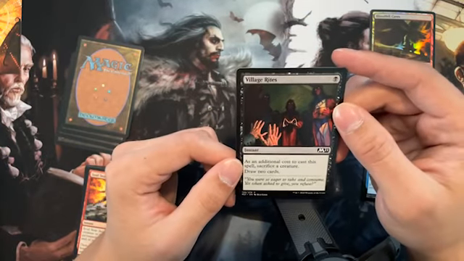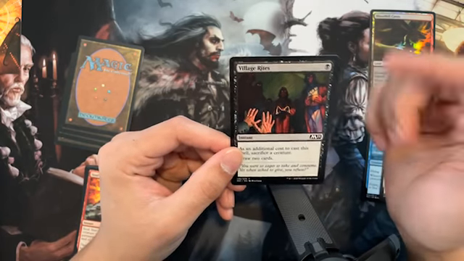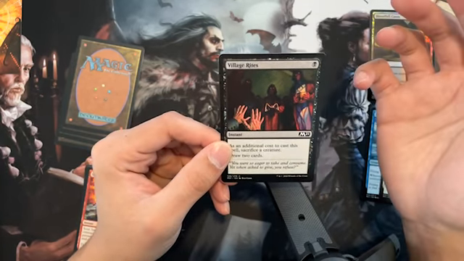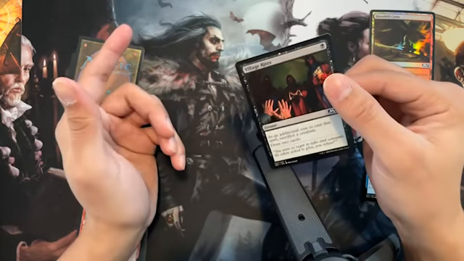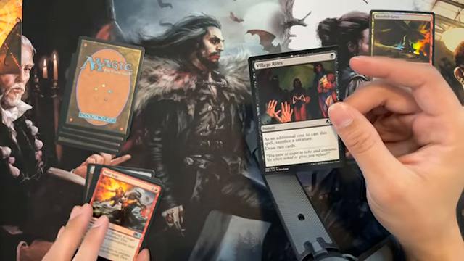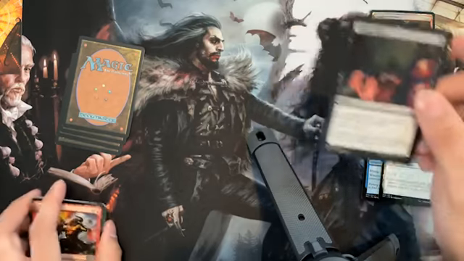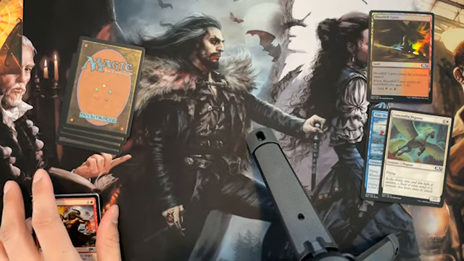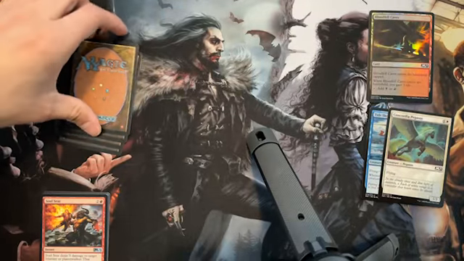Village Rites. Instant. As an additional cost to cast this spell, sacrifice a creature. Draw 2 cards. We were talking about how we needed more card draw in our black deck, so this is going to have to make its way into our black deck. But Kangi Skywarden is likely the commander for something like that. Dope, good to know. I can't remember where I put the black ones that I wanted to add in, so that's just going to go over there.